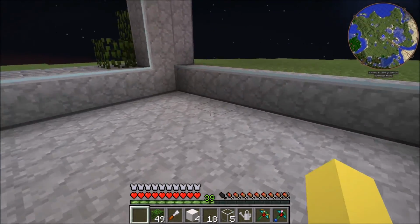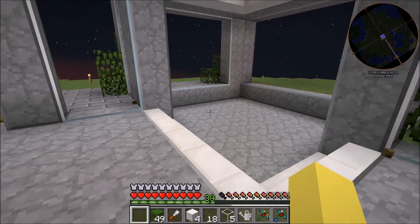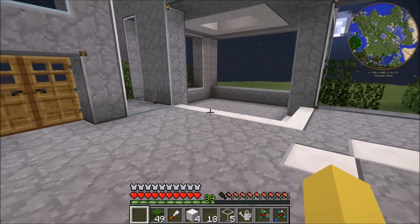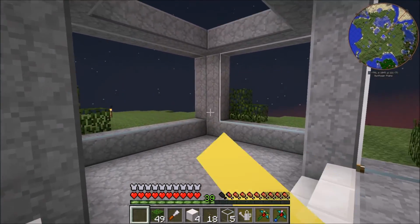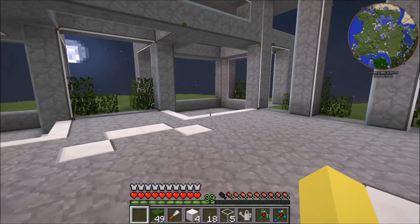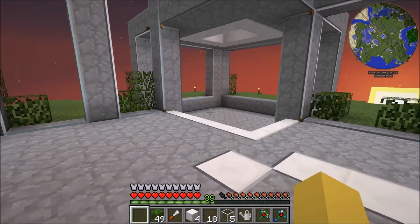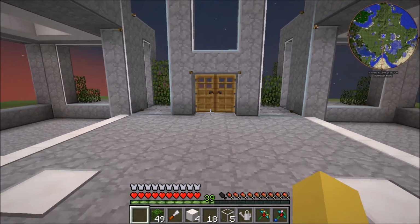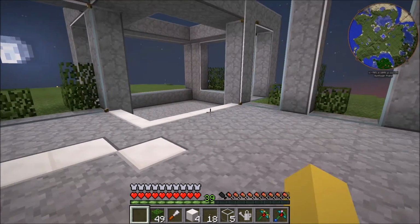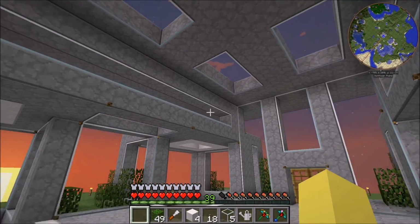But in the sides, this is where all the magic is going to happen. Oh, yes. This is where the machines are going to go. And I think I'm going to have one for Ender IO, one for our power setup over here, maybe, and something for, I don't know. We have to figure out what's going to go there, because I don't want it to be empty. But you could do an enchanting setup in one, maybe, and an ME setup in the other. I don't know, something like that. You guys can give me your opinions on it, because I honestly have no better ideas for that.